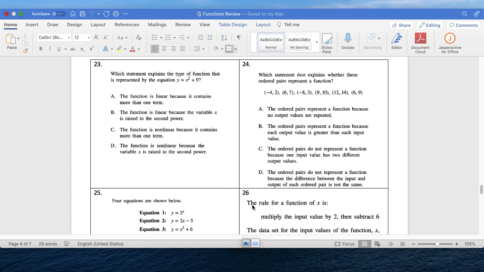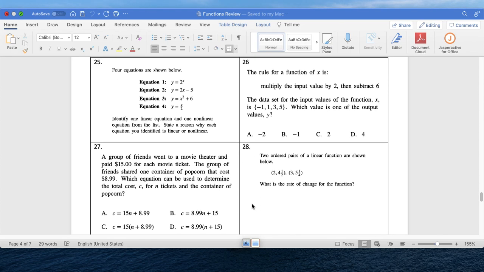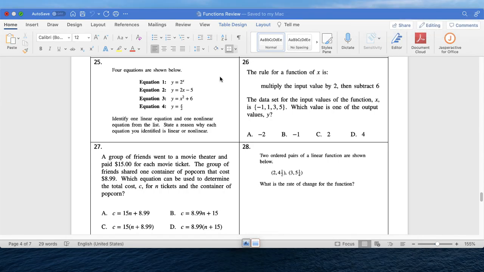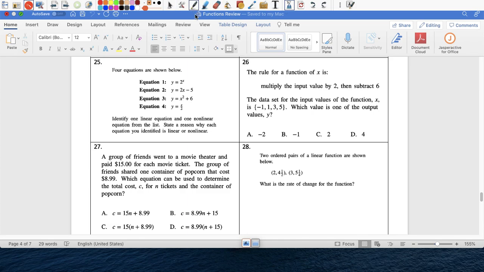All right, so I forgot to see if it was 25. What is this? And then find one linear function and one that's not linear, okay? One linear function right here. Linear. We have a slope of 2 and a y-intercept of 5, so linear. One nonlinear, well, that's right here. So the second one, nonlinear. Why? Because x is raised to the second power. Right? It's not going to produce a straight line. There, pick the easy ones.